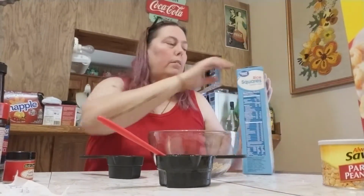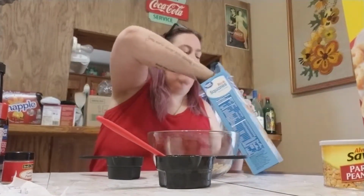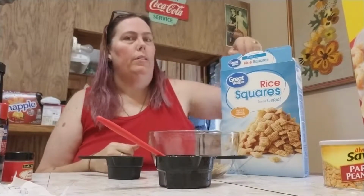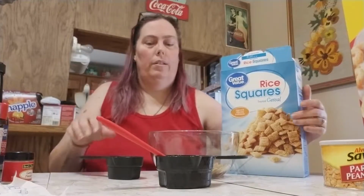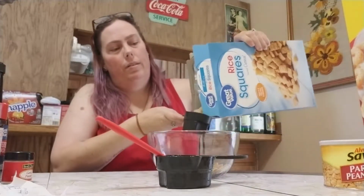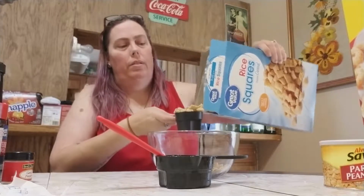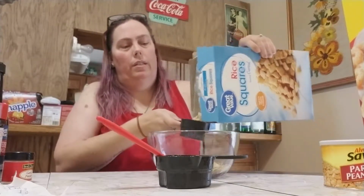And again, this is pretty much just a single batch recipe. Or it makes like two. I put mine in old Lloyd's barbecue pork containers. It makes a couple of like 3-cup Rubbermaid containers. So one.